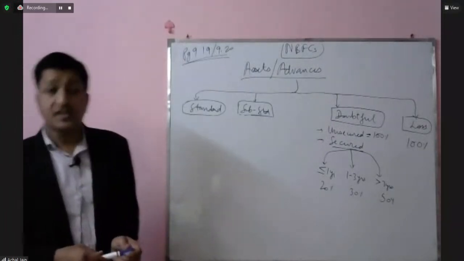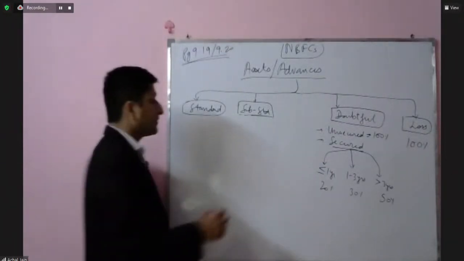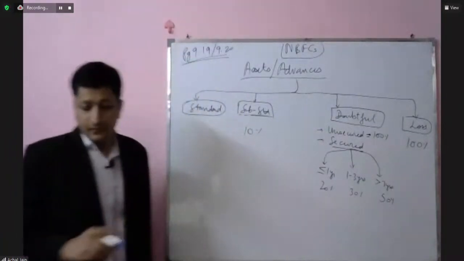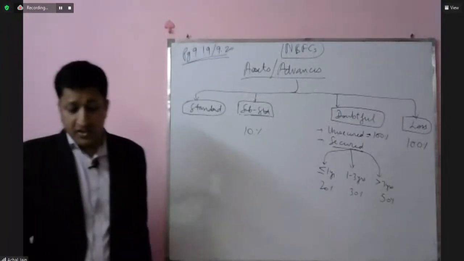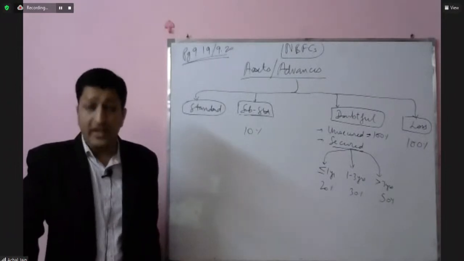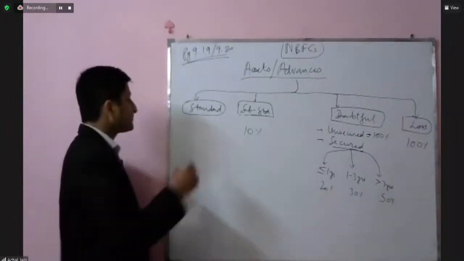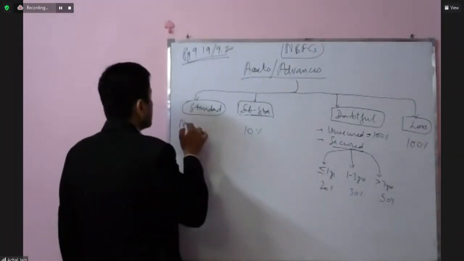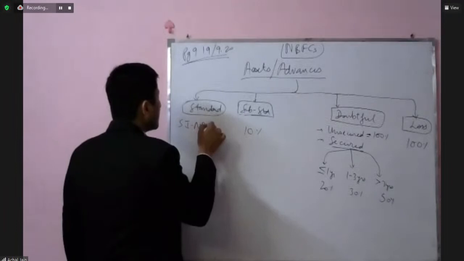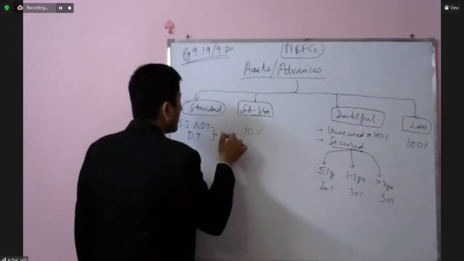Now, around the substandard category, a general provision of 10% will be made. So herein, what's the provision? 10%. Now, on the standard part, a general provision of 0.4% is required to be made in case of NBFCs which are systemically important non-deposit taking and deposit taking. In case these are systemically important non-deposit taking or deposit taking, then the provision is 0.4%.